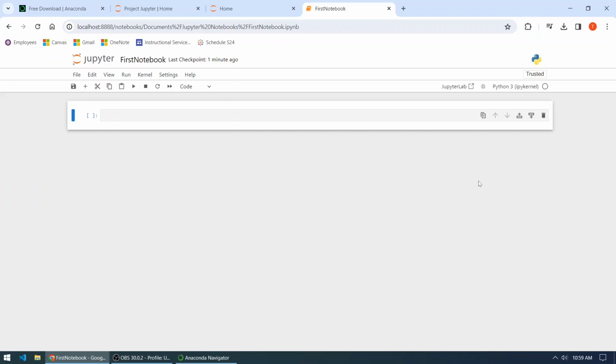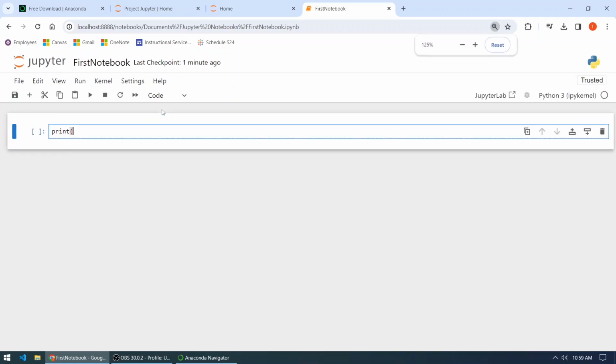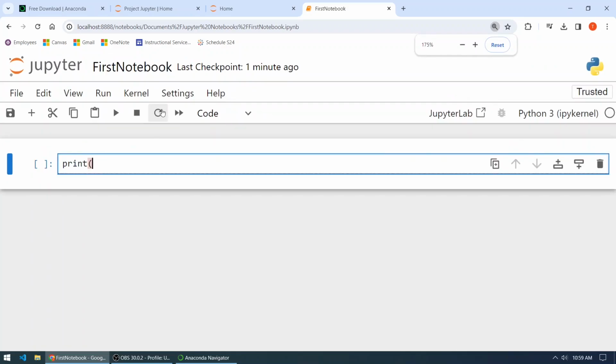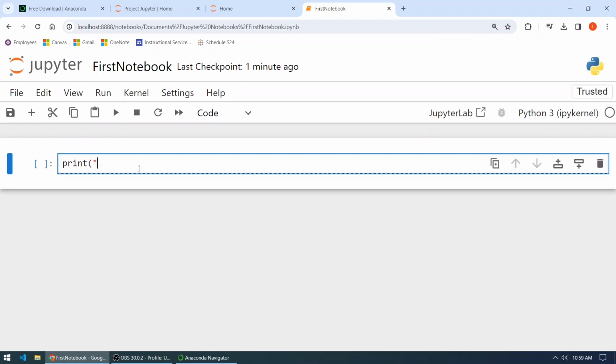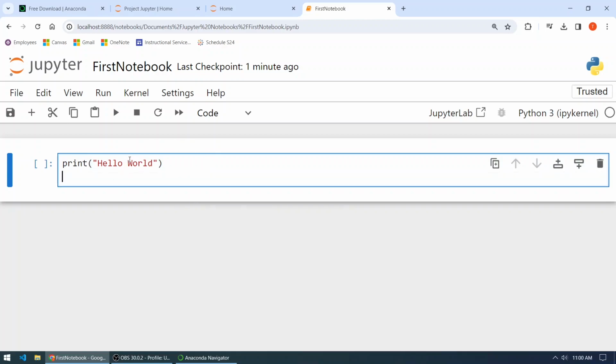The general approach to the user interface here is that a notebook is made up of these cells. And so a cell, on its most basic level, can be Python code. And so I'm going to just do the good old-fashioned hello world. Let me zoom in so that shows a little better on the video. I'm going to just do the good old-fashioned hello world because, again, I'm old and old school. And that's the first thing we often write. And so I can write code. It doesn't have to be one line.